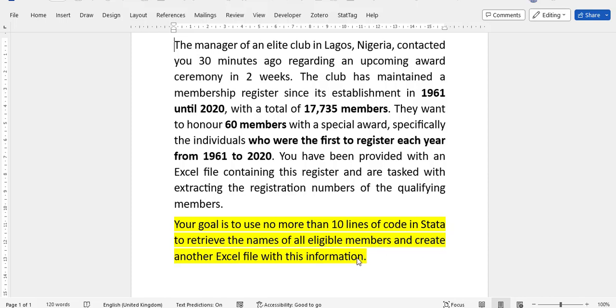So the whole goal is just to see that we can produce efficient code, so we can have shorter codes, efficient codes, faster delivery in the way we approach data management. So I'll just go briefly to the Excel sheet, and you just have a sense of it. And it may not be as easy as you think. The links to the files are also in the video below.